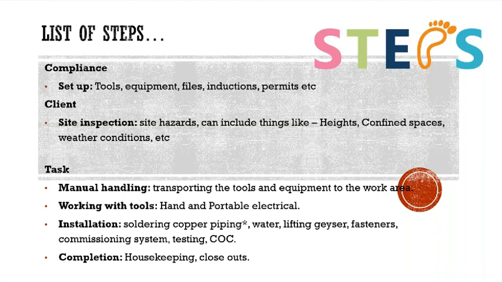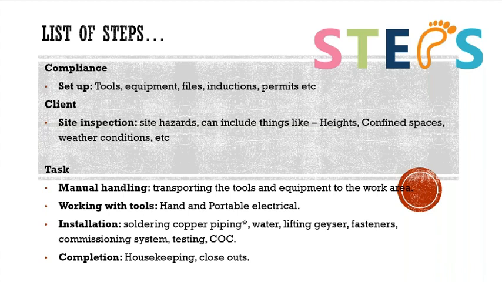However, we want to ensure that legal compliance items are covered. And then also the site conditions and client site specifications are included, because every installation of a geyser may be the same in theory, but practically we know that they are always different. And thus, your risk assessment should also always be different. Not 100% different, but certain aspects of your risk assessment will definitely change.